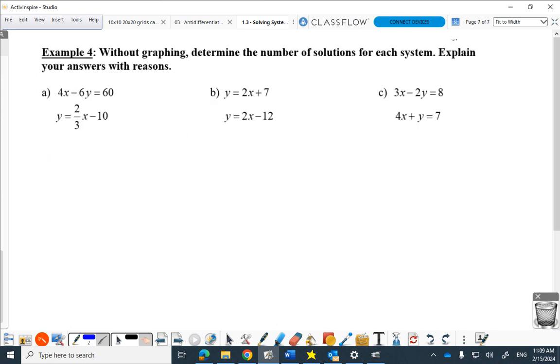Without graphing, determine the number of solutions. You know what? We got to get better at predicting curveballs. Got to get better at looking at questions that are difficult. Which one is the easy one here? There's one of these three that is like, this is going to take no time at all. B. What is it about B that makes it that this is going to be straightforward?